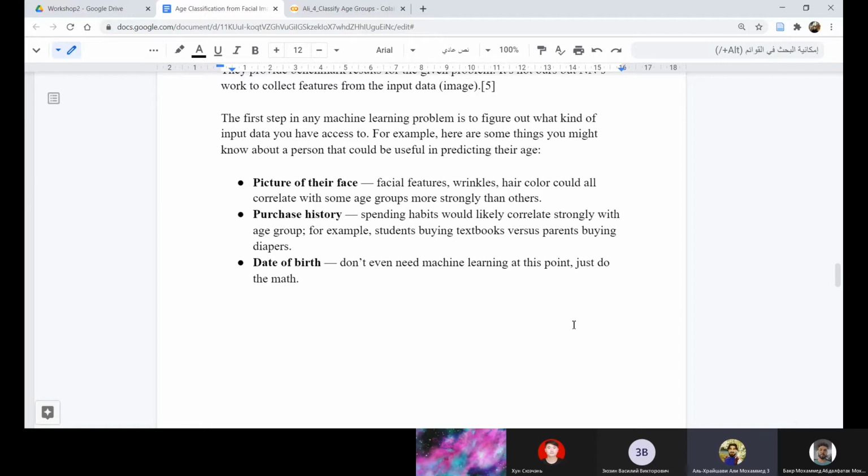And two, purchase history, spending habits, also correlate strongly with the age group.